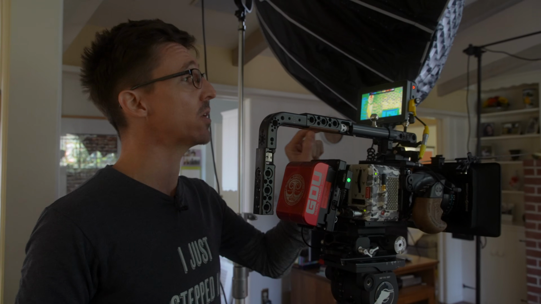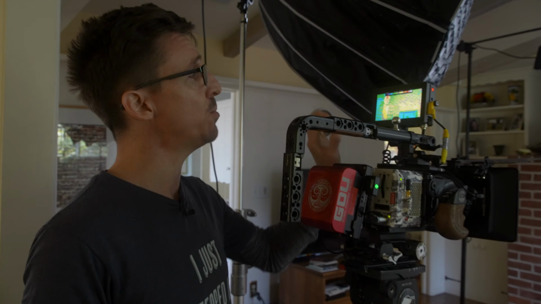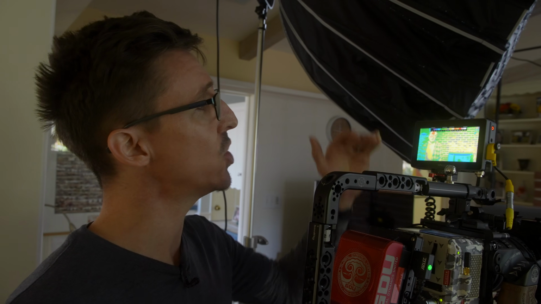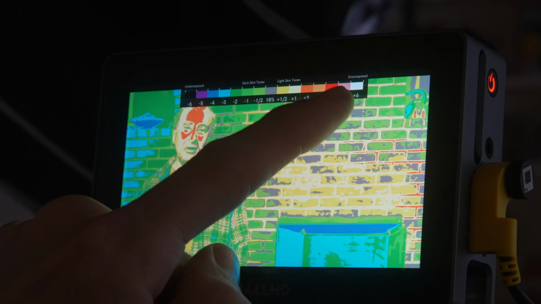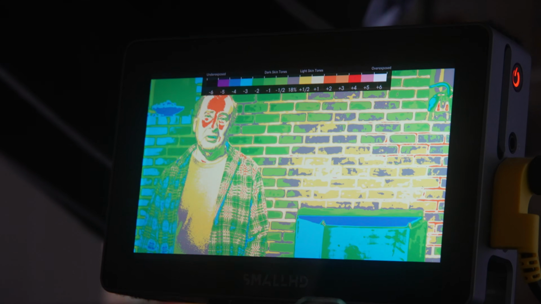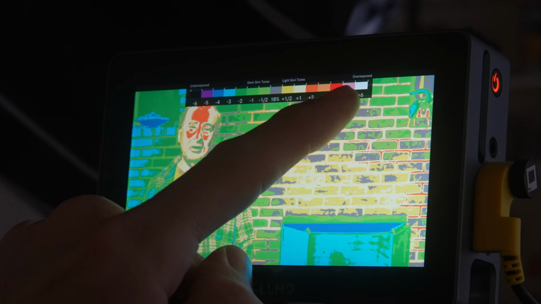But as you can look here, if you're used to seeing false color, you might see this and go, holy cow, he is over, right? Because in the world of normal false color, our eyes and minds have grown accustomed to this being overexposed. When if we look at our map up here, we know, oh, this is slightly different how they've dialed in the colors for the EL Zone.